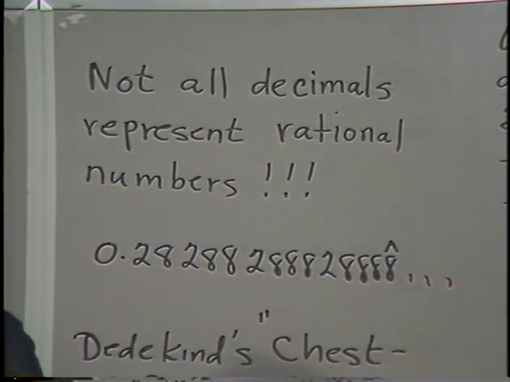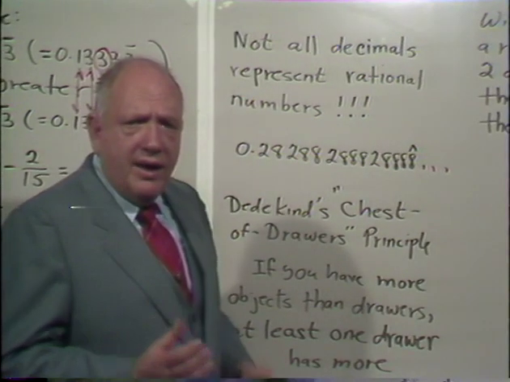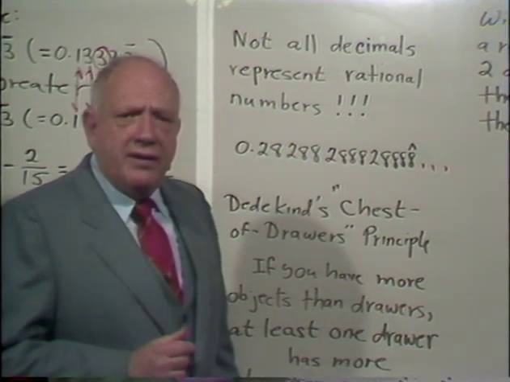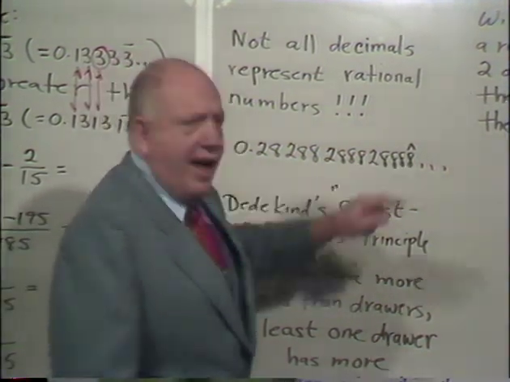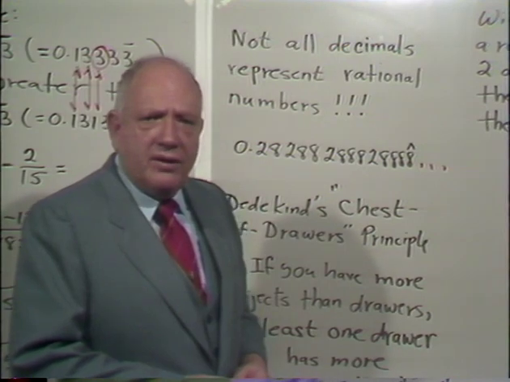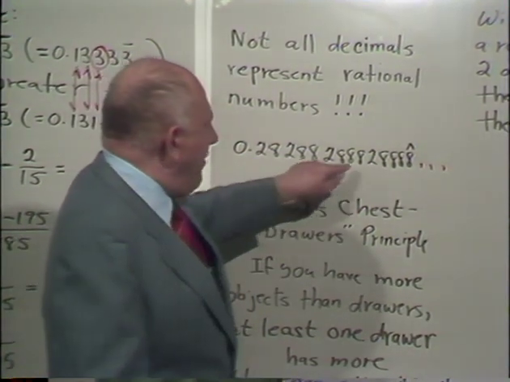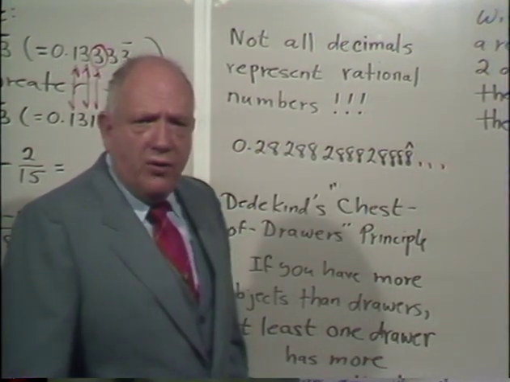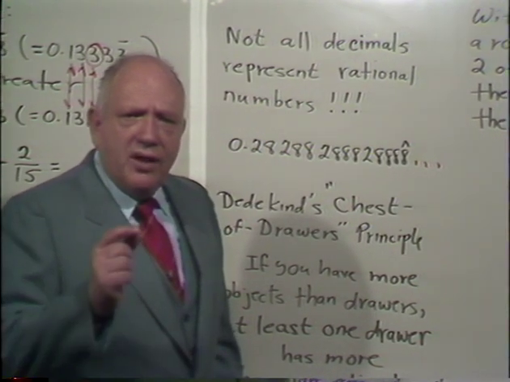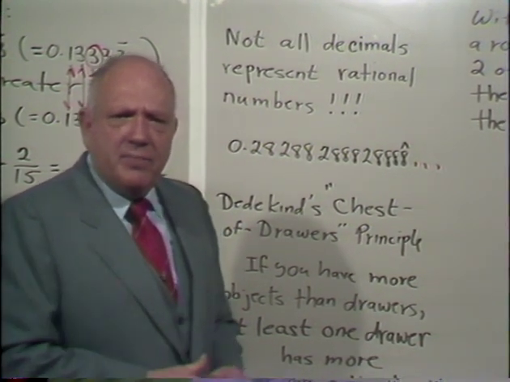Is this a well-defined decimal? Can you see what I'm doing here? But how can this thing ever repeat the same cycle? Because every cycle has one more 8 than the previous cycle. In other words, I can't use the principle I just used before, because not only doesn't it come to an end, but there isn't even a repeating cycle.